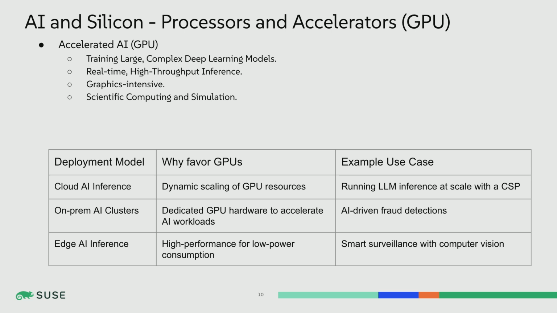The other thing to take into account: when I say a GPU, not all GPUs are the same. You could be running a smaller GPU on the edge. It's still going to offload the workload to the GPU, but not all GPUs are built the same. It depends on the use and function.